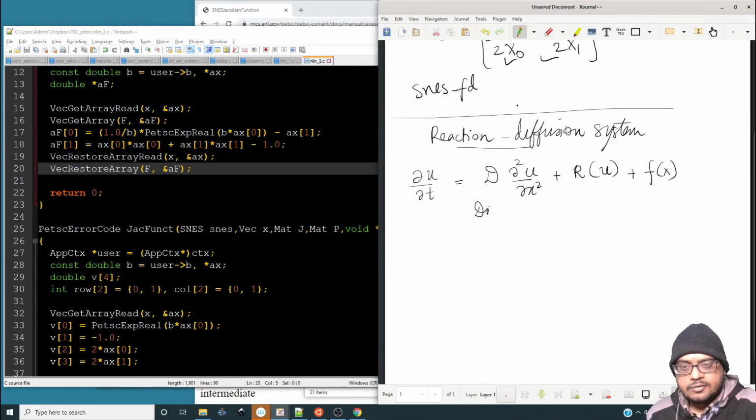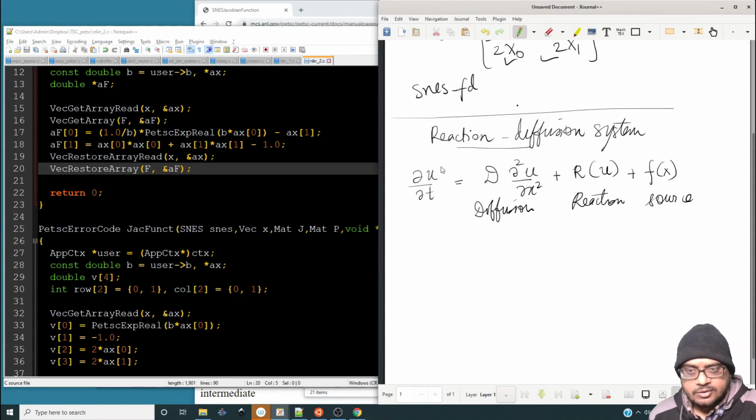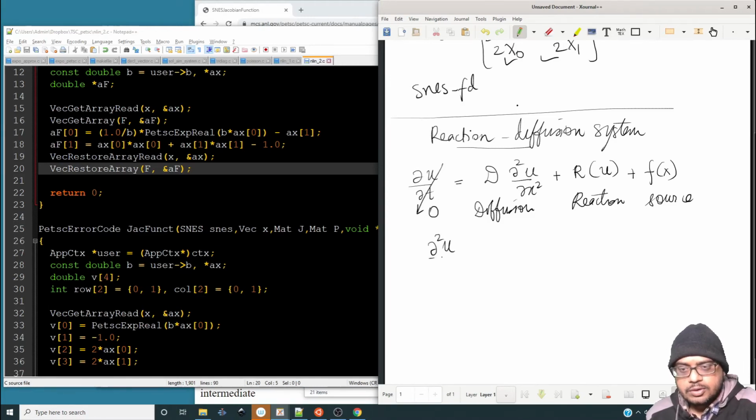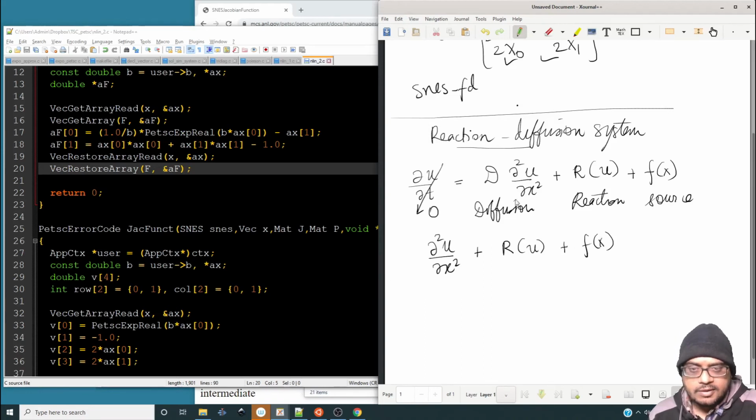So this is the diffusion term, this is the reaction term, and this is the source. If it's a steady state problem, then this goes to 0, and thus we can write essentially ∂²u/∂x² plus R(u) plus f(x) equal to 0, where we have sort of absorbed this diffusion into these terms.